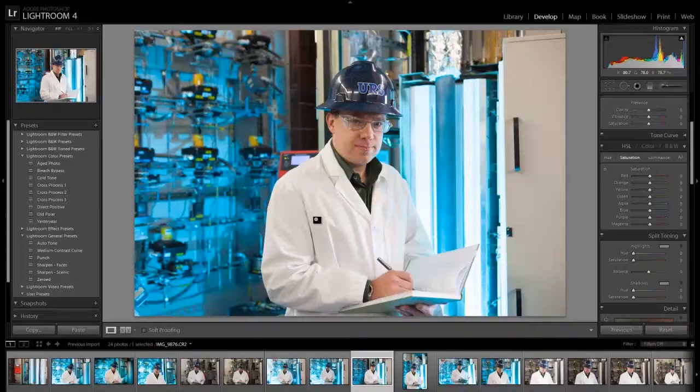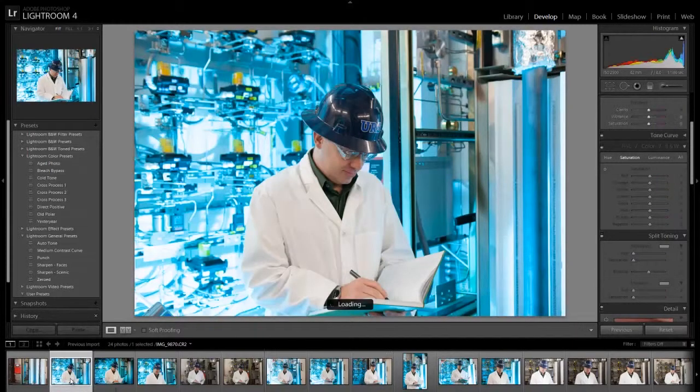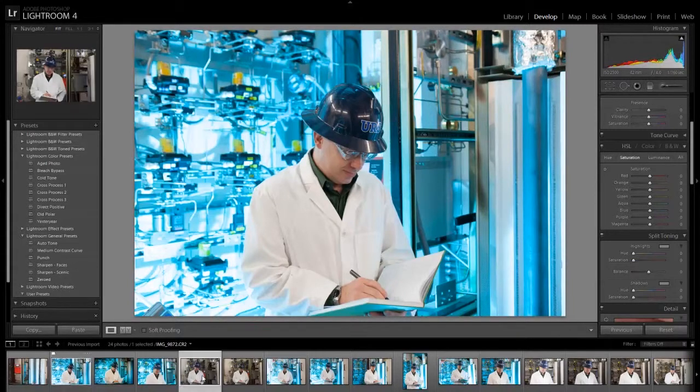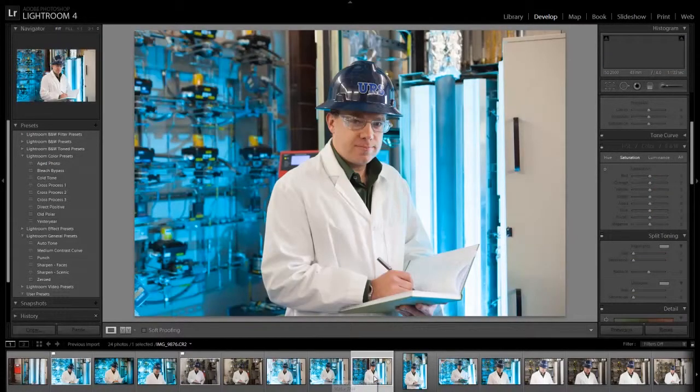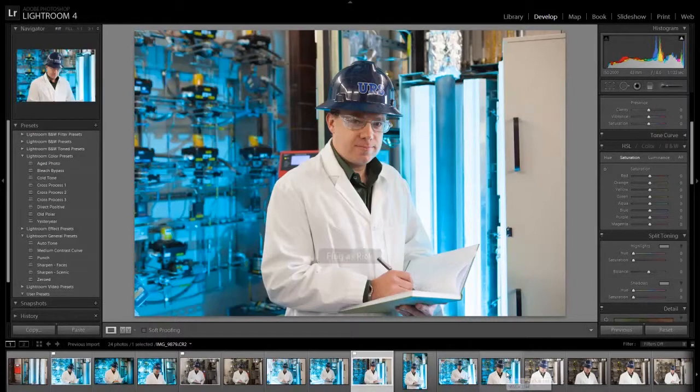So what is your workflow after you've gone through and you've got the set that you're actually going to work on? Well, if I'm in Lightroom, in order to pick those out, you can actually flag the shots. You can go in and say, well, I like this one, hit P on the keyboard. That's basically pick, and it flags it as a pick. And you go through, just pick a few. We'll just do this as an example here. All right, I like this one.